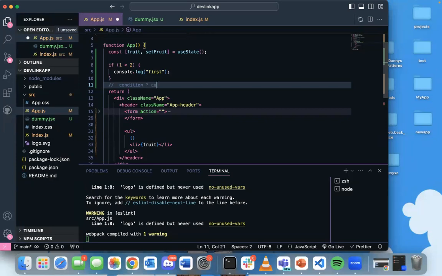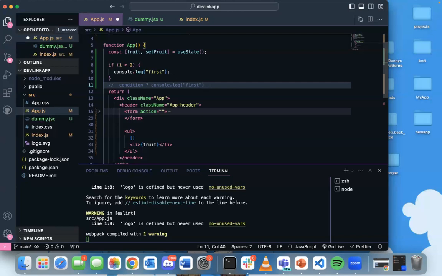I can say console.log first, which basically represents the action I want to take place if the condition is met.